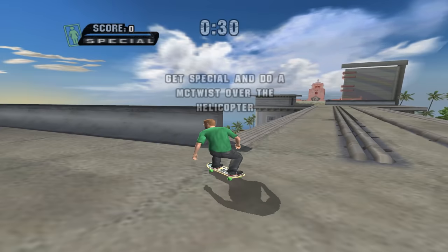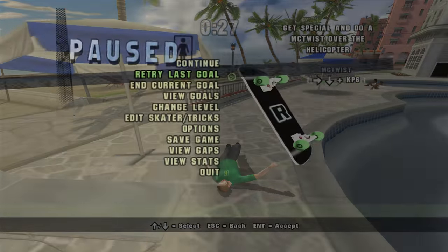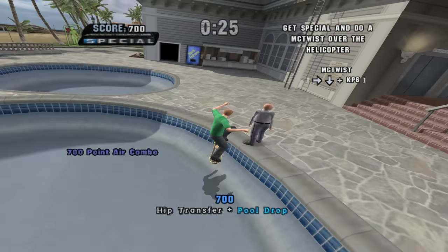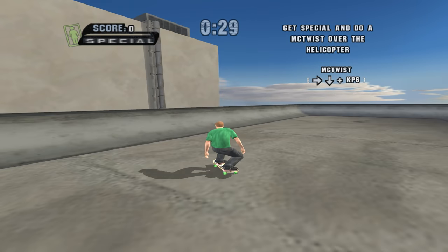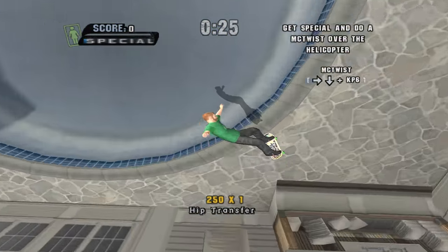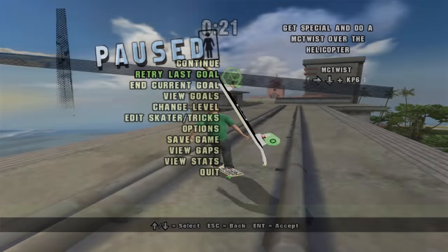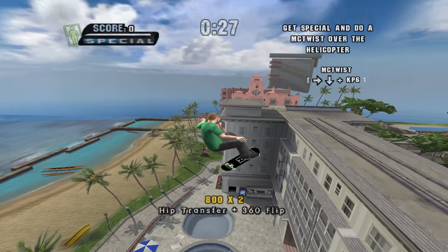Oh, okay. I don't think I can turn tight enough. Yeah, that was a spine transfer. I don't think I can turn tight enough, but I'm at least gonna give it a try. Oh, don't give me that. Okay. I don't even have a special. Okay. That's not a terrible idea. It's not great.